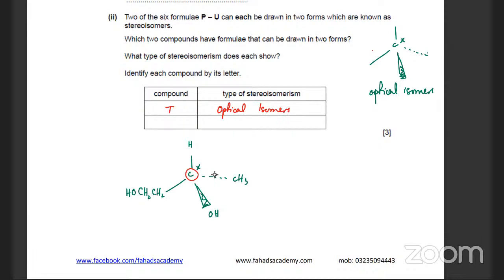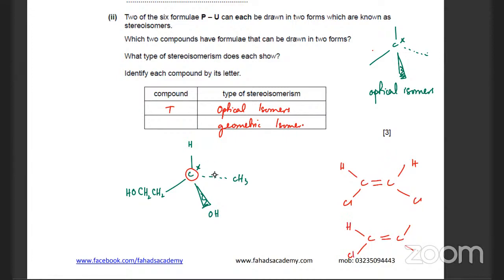The other type of isomerism that you can look for is the geometric isomers, where the conditions for a geometric isomer is that there has to be a double bond, and the 2 groups that are attached to the carbon in the double bond must be different. For example, this is one example. So there would be 2 versions of this molecule where the direction of the bonds would be different. They would be bonded to the same atom, except that the direction of the bond would be different. Like the H is pointing upwards, the Cl is pointing downwards.